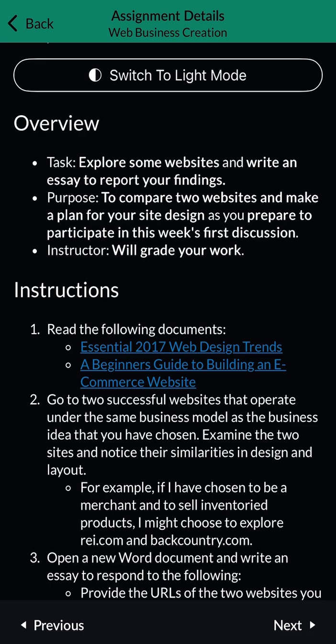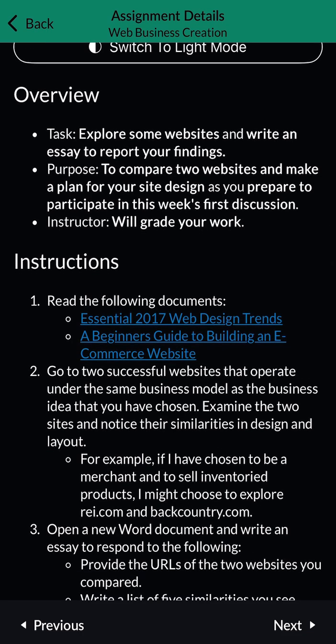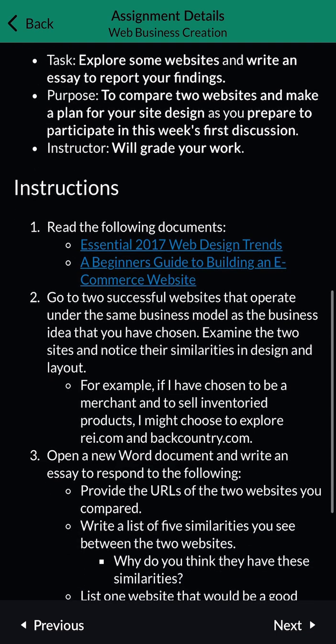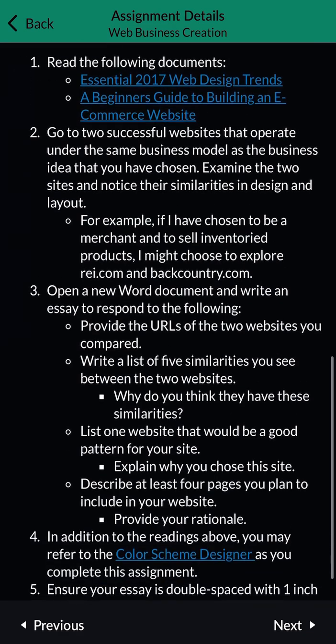And so there are so many different options right now for your website designs. And this will walk you through some of the basic expectations, right? That's that first reading, Essential 2017 Web Design Trends. And then we also have a reading on here, Beginner's Guide to Building an E-commerce Website, just to get you the basics.